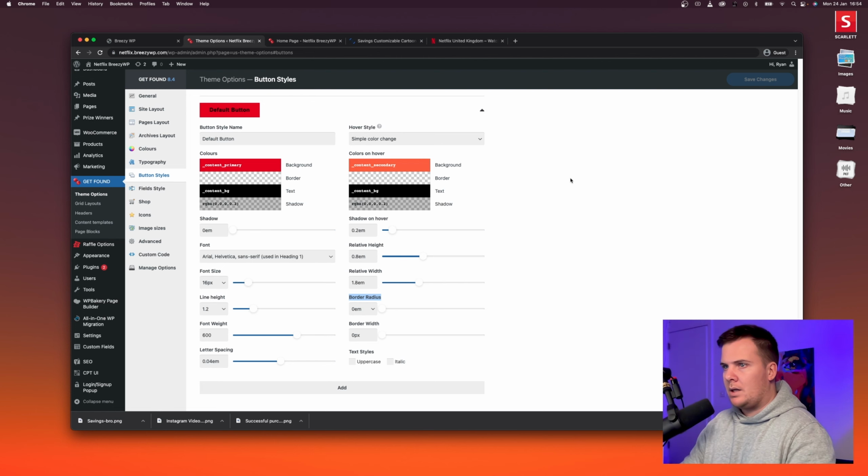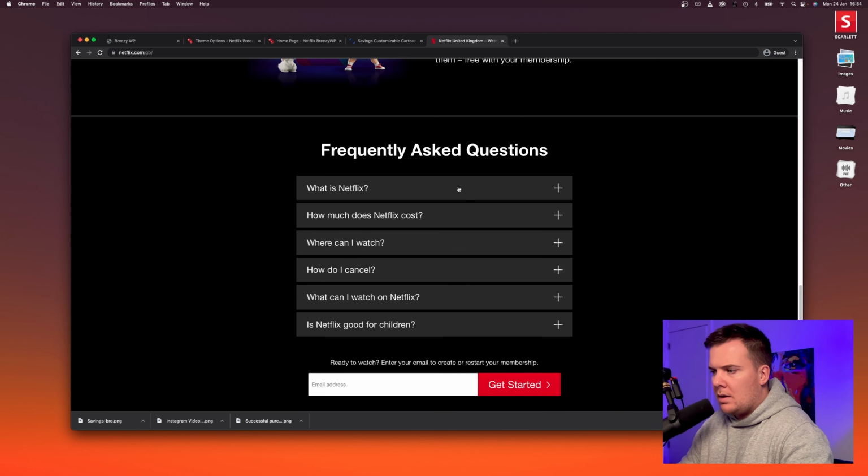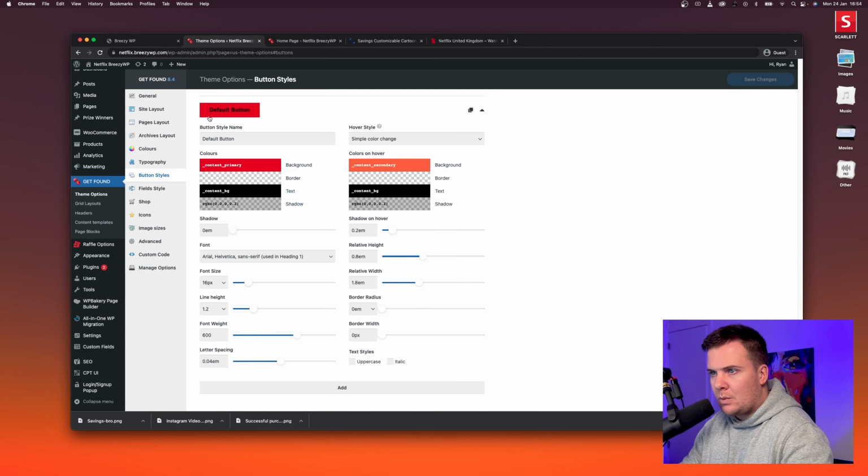We want quite a stark looking website. Now, their buttons are red background with a white text. If I go to theme options, you'll see that we have like a black text. So we'll go set that to white. So the same as headings.